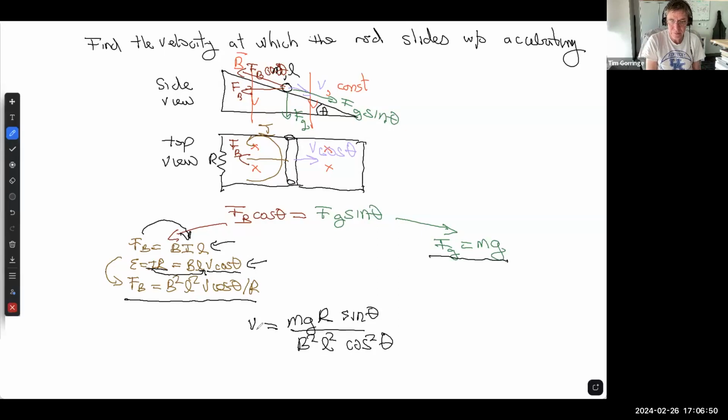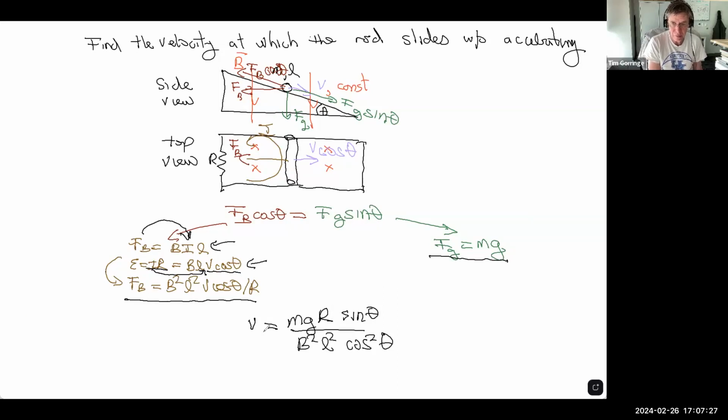And here's the answer. This is the velocity of the rod as it slides at constant velocity down the incline in terms of all the parameters of the problem. And those parameters were, let's start with the rod, the mass of the rod, the length of the rod. They were the magnetic field that the rod was immersed in, and also the gravitational field that the rod experienced. And they also involved the resistor that made the circuit in which the current was induced. So that's in the numerator here.